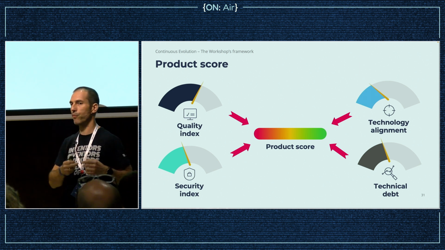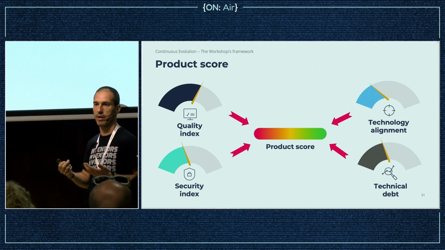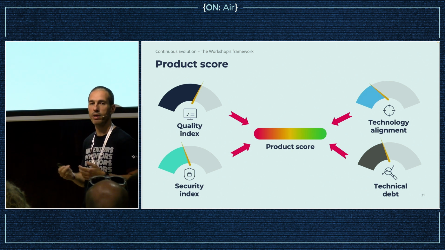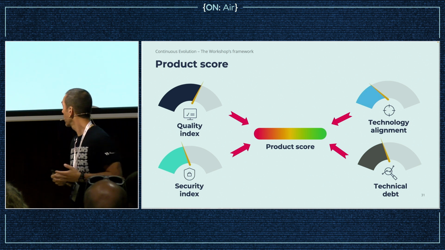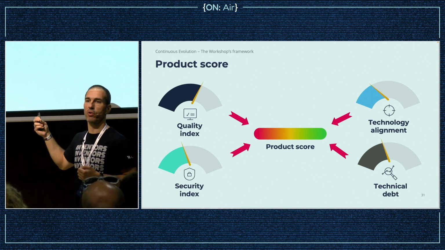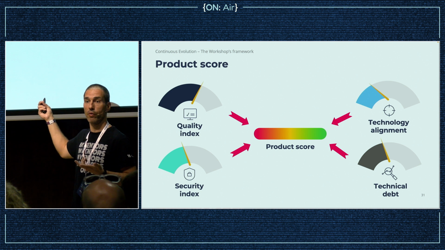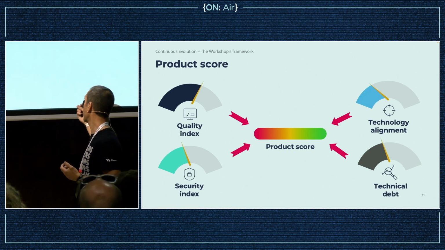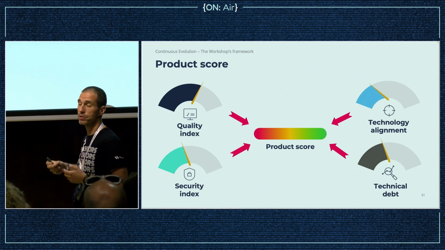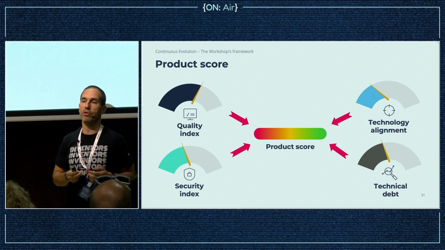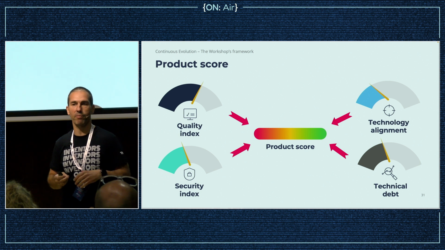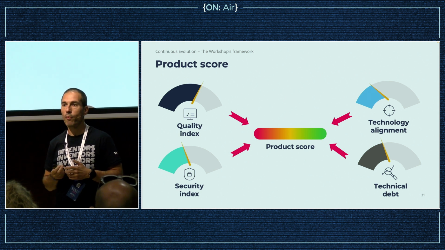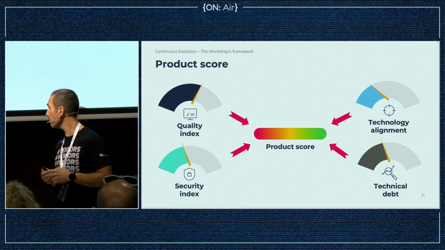So if you remember, before I was saying that we struggle with that, right? Now we have a way to have these conversations. And it also helps us prioritize those over other things, right? So we can decide that some products need to be evolved, but maybe some others don't. Maybe they are already deprecated. It depends on the maturity of that component or that system.